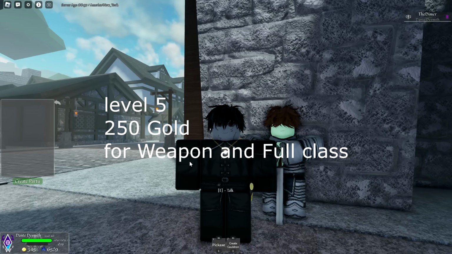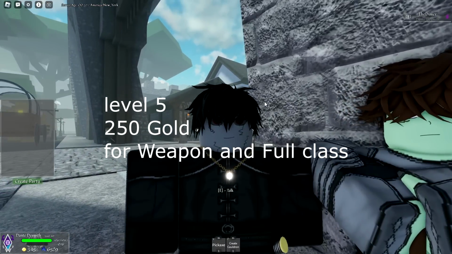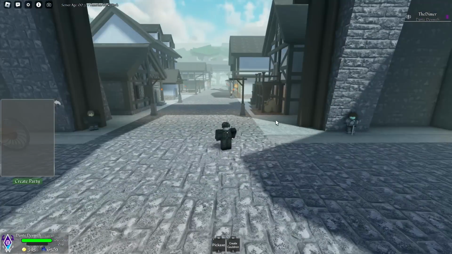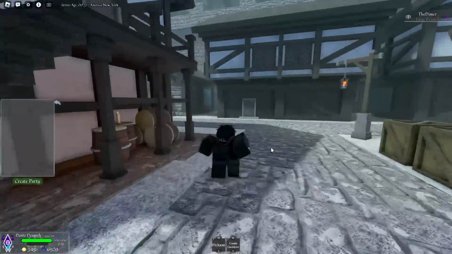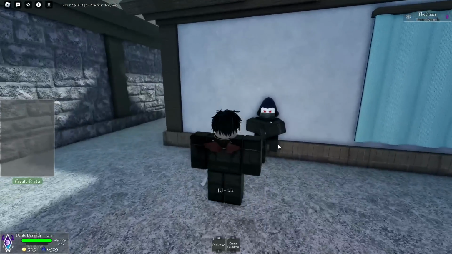And you need around $200 to complete every class. I would say $250 if you want to get your class and your weapon. So this is the warrior class right here. If you want to know where the thief class is, I'm just going to go from the carriage from the warrior class right here. You can just go over here, take a left, and he's going to be right behind these buildings over here. Here is the thief class right here.